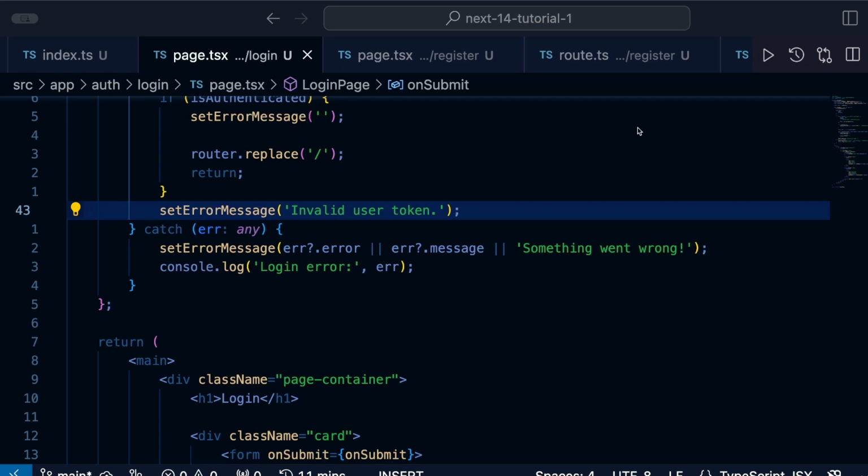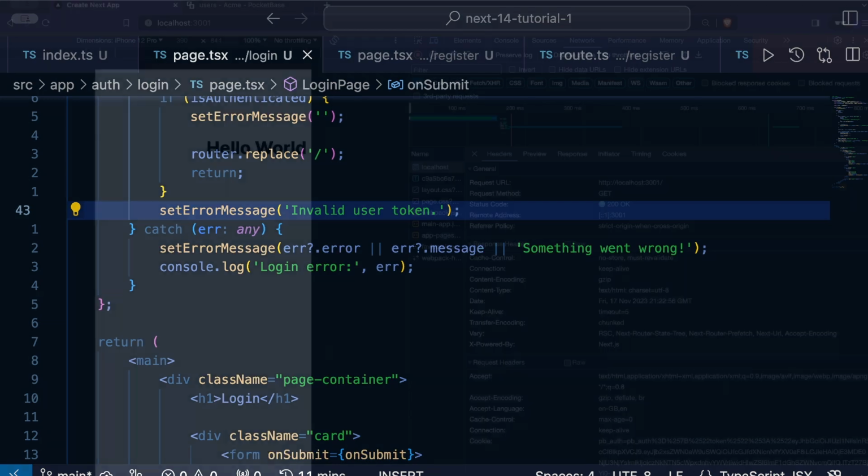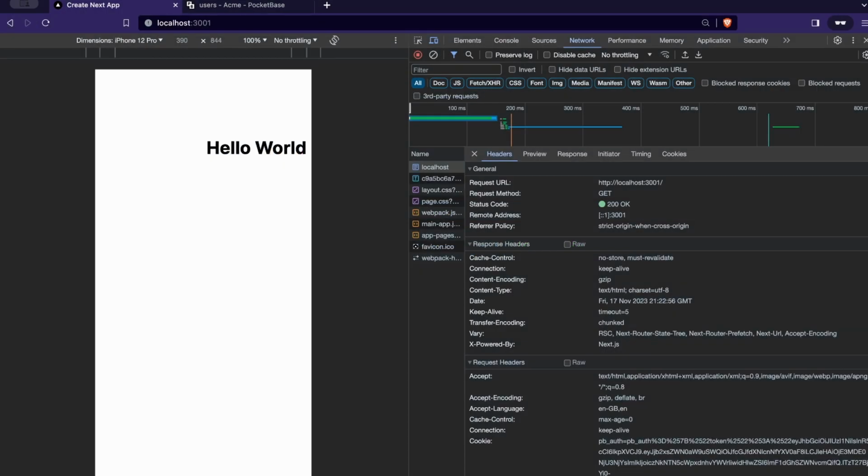So we have a login page and we have register page. So we need to have a logout page here.